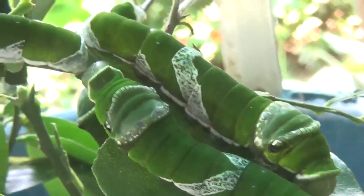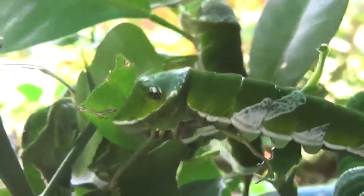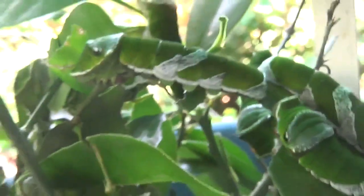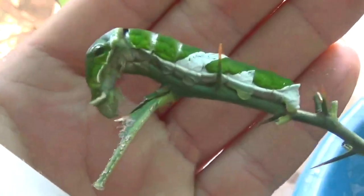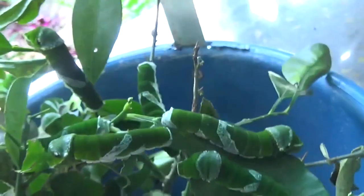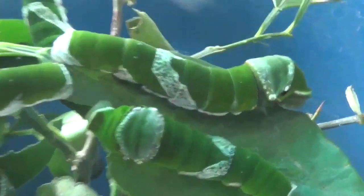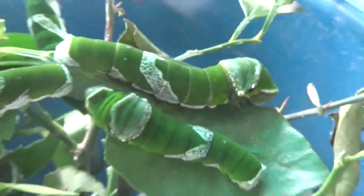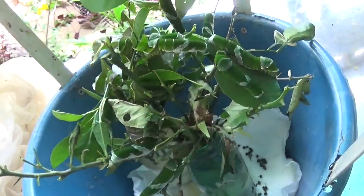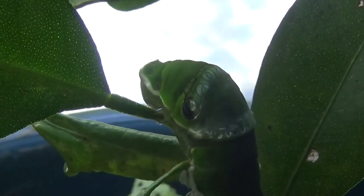Don't you need to water it? Because this plant, if we graft a lot of this, we can grow it in a pot and feed them from the pot, which is much better. But we cut off the water channel, and even if we soak this in water, it still becomes dry. It cannot take up the water to feed the leaves. That's why every day we need to change it. Even if the caterpillars don't feed on these leaves, we still change them because they're very dry. We cut from somewhere else every day, we're losing. It's better to leave it.